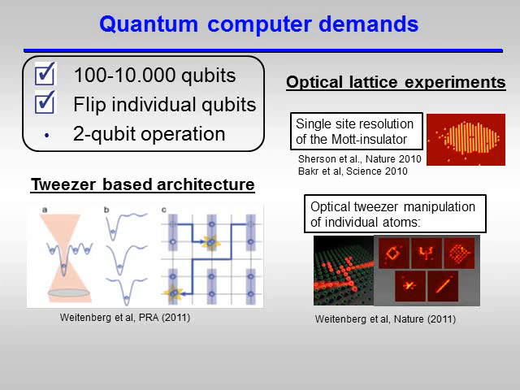So the first quantum challenge that we've picked relates to quantum computers, and it relates to the optical lattice experiments that I helped set up in Munich, where we realized a Mott insulator state and single site resolution of this. So where we have a crystalline structure of wells with exactly one atom in each well, like this here, and then we've managed to take a focused beam of light, send it onto a single site, and flip the spin from up to down. So in terms of the criteria that are listed here for a quantum computer, you can say that 2 of the 3 are met already now, and what remains is then the 2-qubit operation.